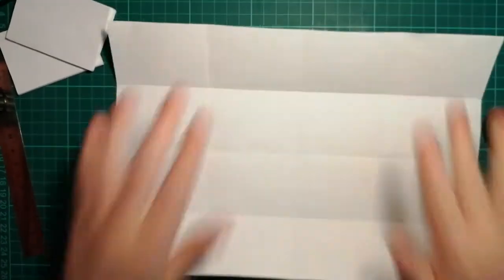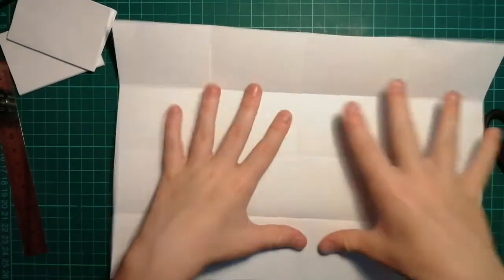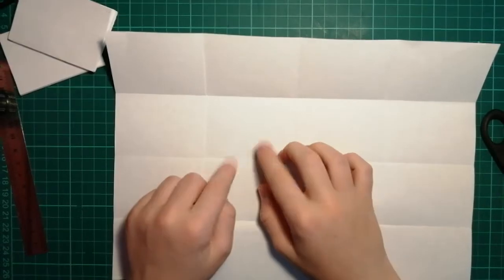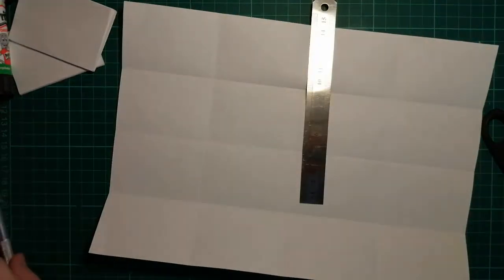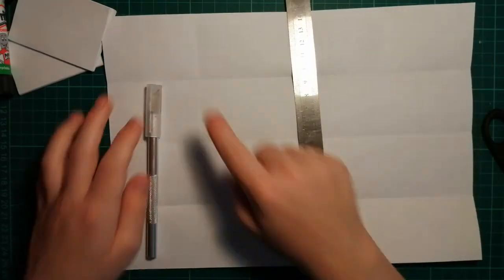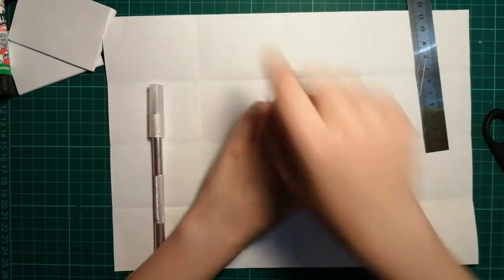Open it all up. As you can see here, you've got 1 out of 16. Cut them all up, you get origami pieces. If you don't know what that is, that doesn't matter, you just search them up. Next, you need to cut them. And you want to cut this line here, this line, and this line.